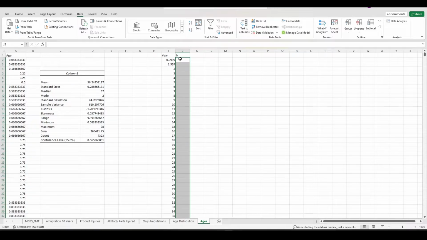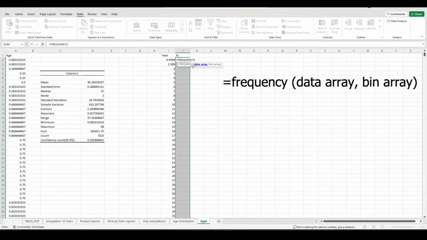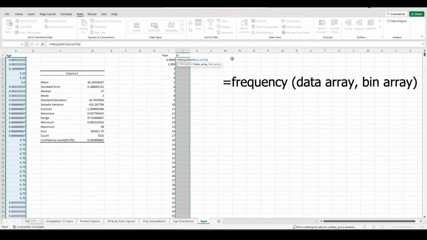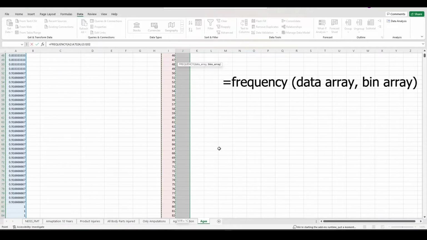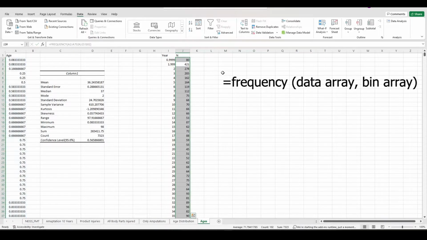So we have that. Let's create our formula. It's equal sign frequency. It wants the data array. We want to use all this data here. So click that, Control Shift down. All that's included in there. That's a lot of patients with amputations. Hit the comma sign. The bins will be right here. So we can click that top one, do Control Shift down, and we see that there is one difference down here at the bottom. Okay, scroll up to the top, close it with the parentheses, hit the equal sign.